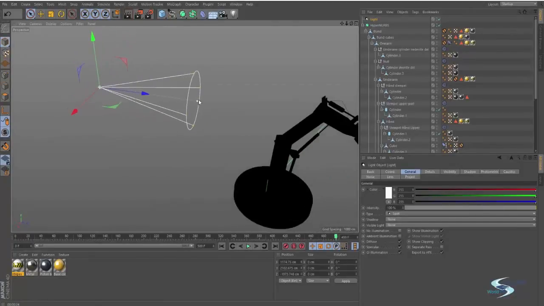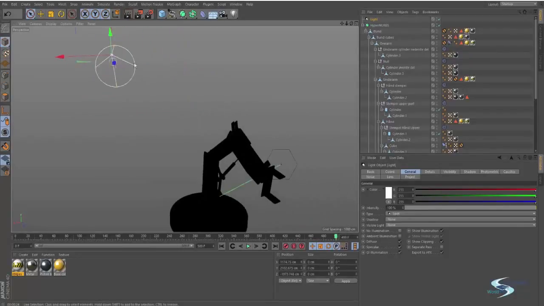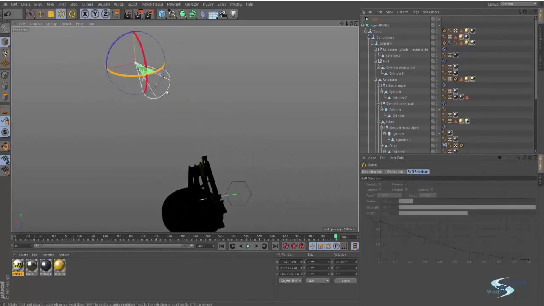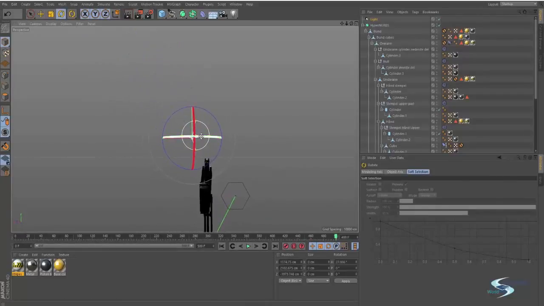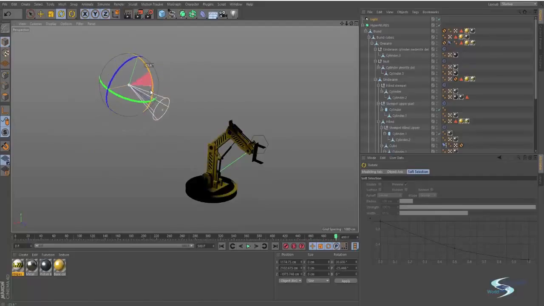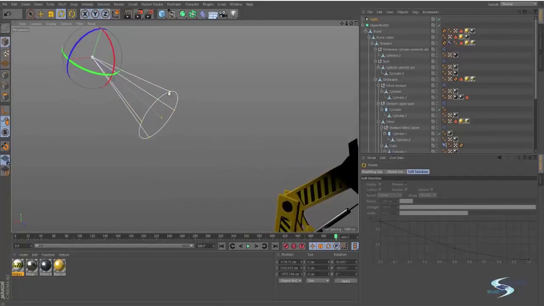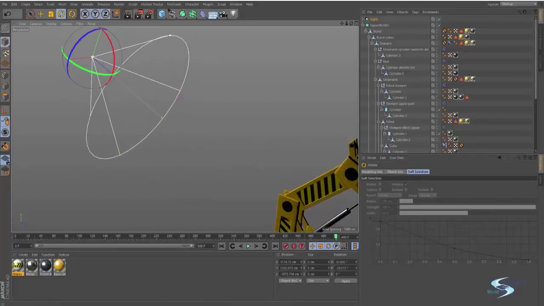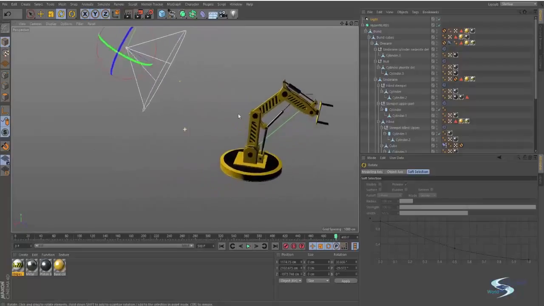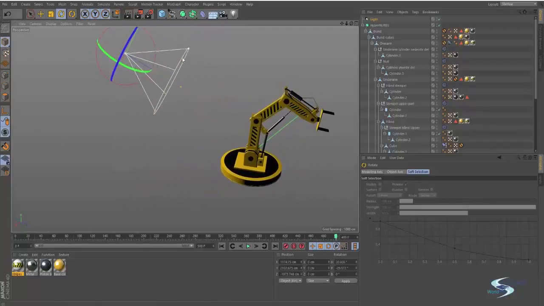By making it longer, it just makes it easier to work with. But by rotating this light, press R, you can change what direction it's shining. So you can see if I turn it down, it's actually shining on our object. By dragging in these little dots, I can change how wide it is, and that will make it illuminate the whole object.